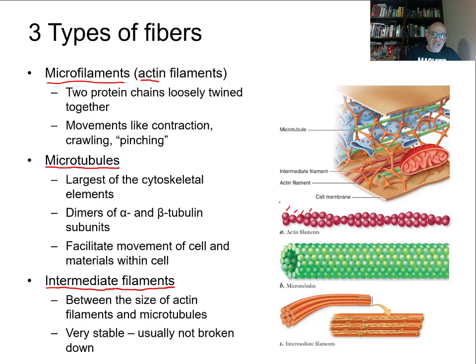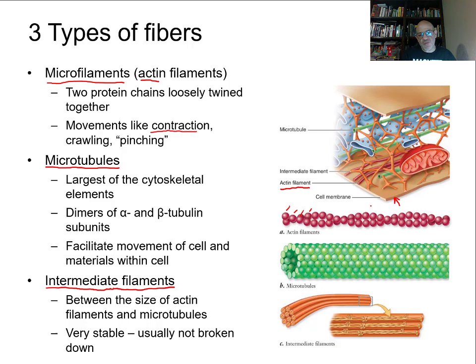And these actin fibers are often involved in movements of the cell or contraction of the cell. In fact, we have a lot of actin in our muscle cells, a high amount within muscle cells. But this may be found all along, for example, right along the edge of the inside of the plasma membrane. So you can see them here in the drawing.